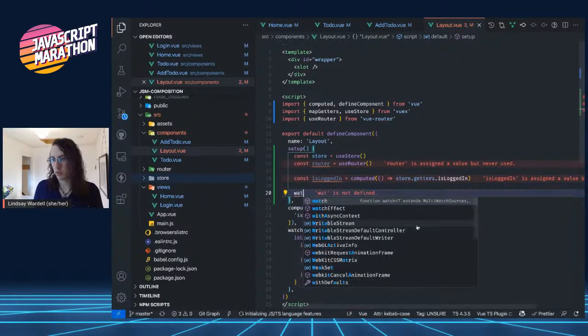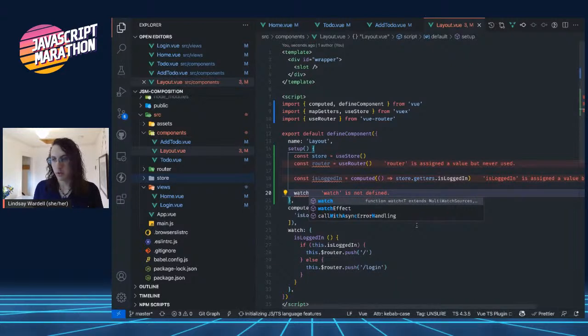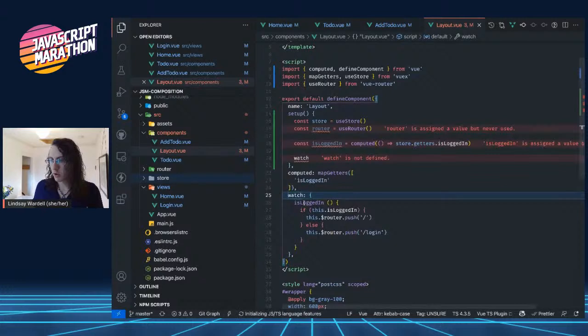First is going to be watch like we normally would do in Vue. So here, for example, in our watch, we have isLoggedIn, which is a function, and then we just start working with it. If this.isLoggedIn, do something, else do something else.